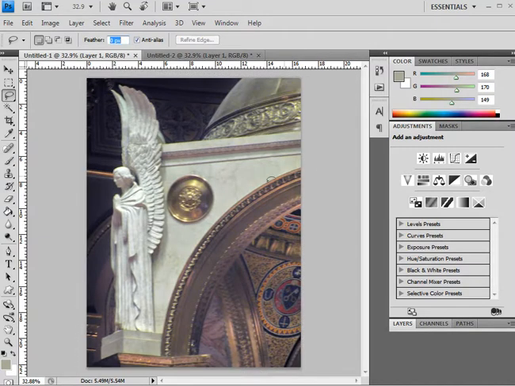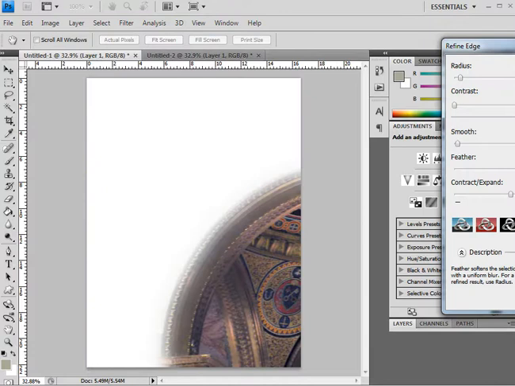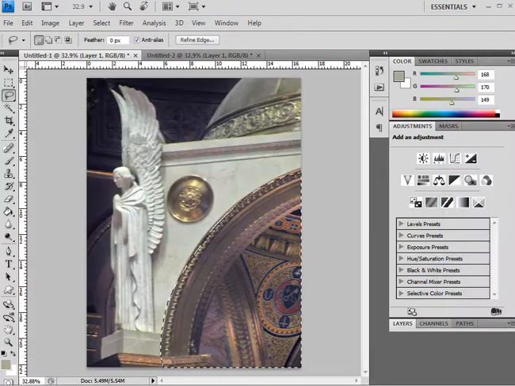Next, I'll work on the dome and bring up some of the detail again without getting it too hot, too contrasty. And I'll take out a little more of the magenta too. So let me refine edge. I want you to go gently with this, but don't be afraid to do your editing too. And OK to that.